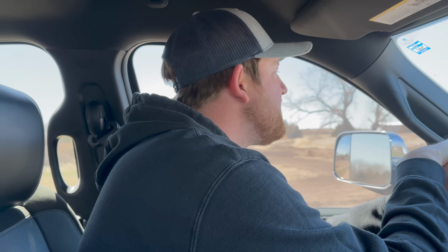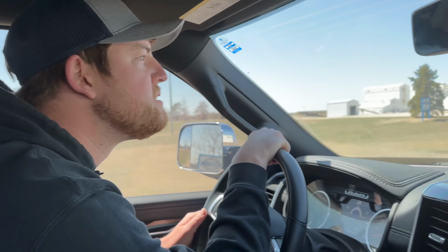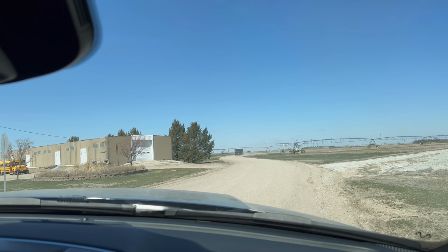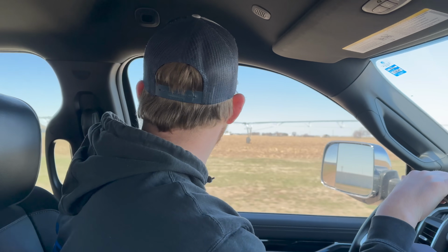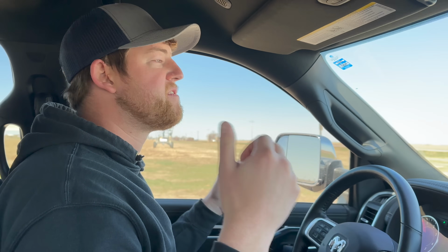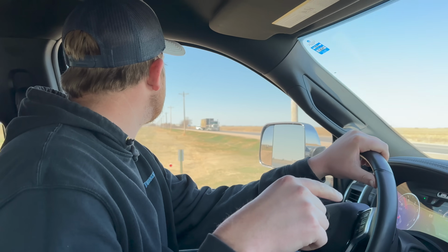But anyways, the government sold the buildings, and so now all sorts of different people own them for all sorts of different things. There's a seed treatment facility. All different things. And look at that. They just keep going on and on and on. Some of the older ones are fully covered in grass, so they're camouflaged, but those are much older than those. Bet you guys didn't think this kind of stuff was in boring old Plain, Nebraska. If you go a little bit south, there's a factory where they made the bombs and ammunition, and my grandpa stored corn in there back in the 80s.